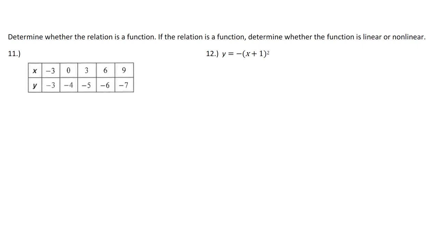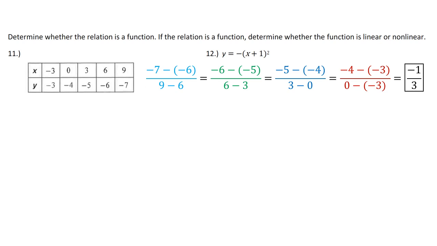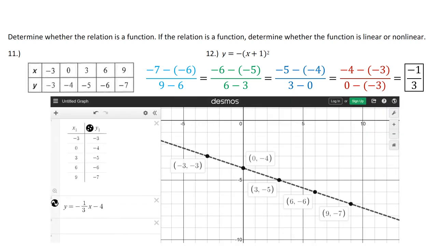Is it linear? That would depend on whether our slope is consistent. I've checked out a bunch of different situations, and each time when I simplify, I wind up with a slope of negative 1/3. And if I wanted to graph it, here's an illustration from Desmos. I hope you get familiar with this website soon. You can see that it's following a linear path.